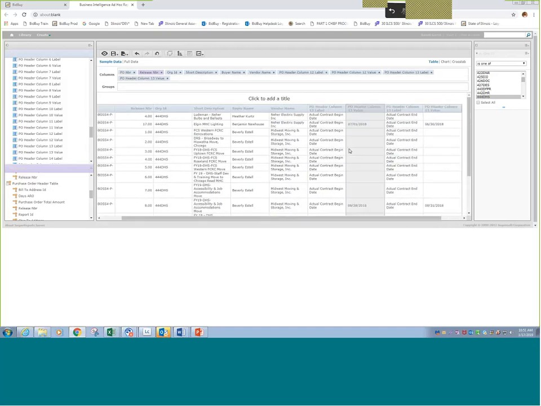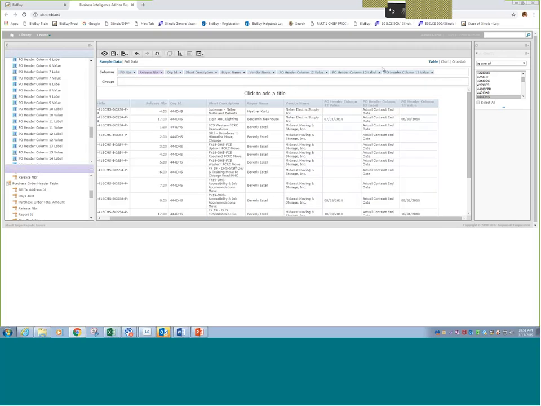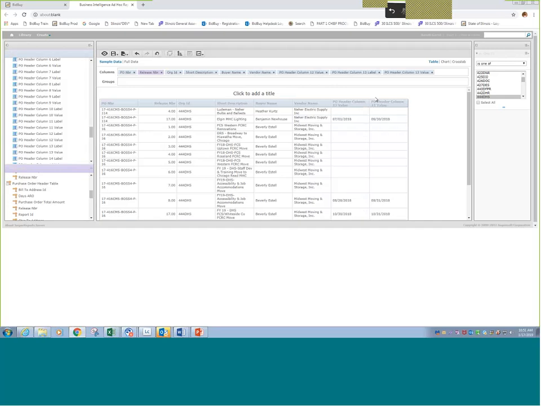So we've got our begin and end dates here. If I don't want the label to appear in my report, I can make those go away. So now I'm left with just the value.